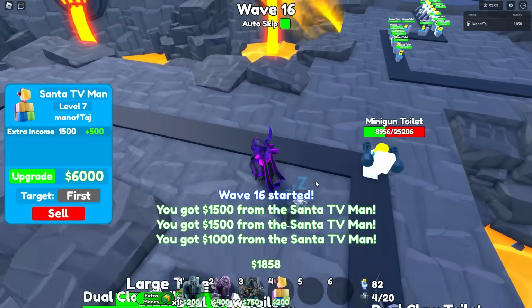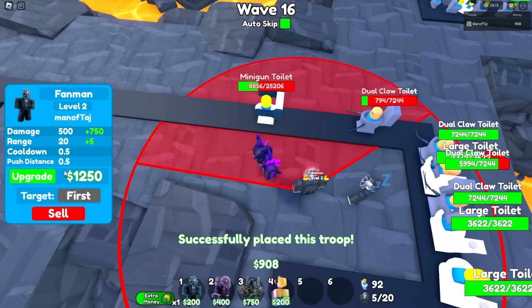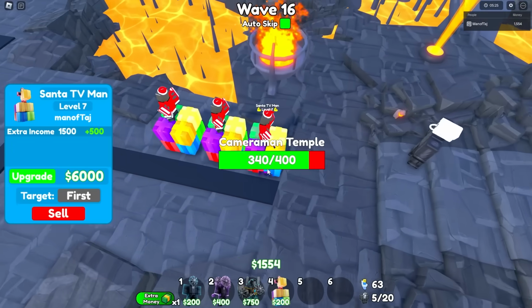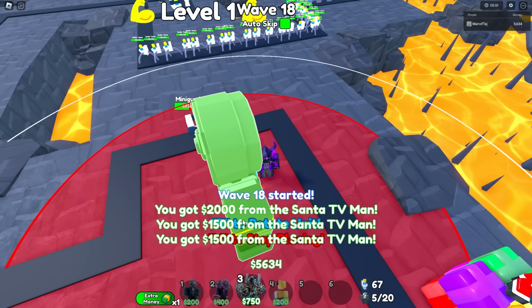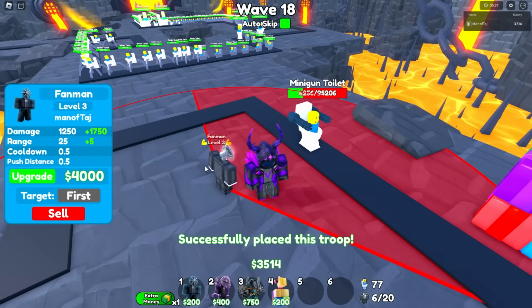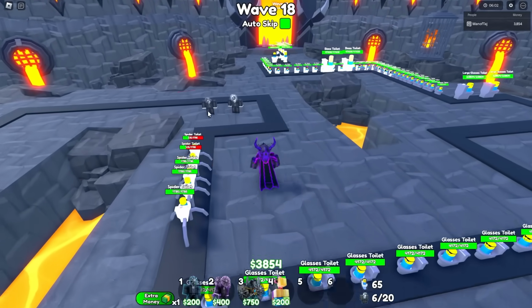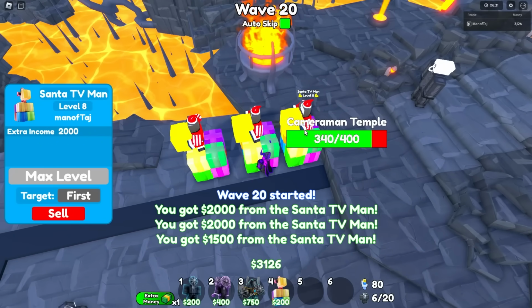And dang, unfortunately, it did get stunned, so I actually think I'm gonna place a second one down right here and upgrade it. And yo, it looks like even more toilets are getting by. But no matter, we'll just continue upgrading our Santas for now. I'm not too worried. And actually, I think I am gonna place one right here and upgrade it to level 2. And 3. Just to make sure we can literally clear out anything that gets by these two. And there we go, by wave 20, we got all of our Santas to level 8.